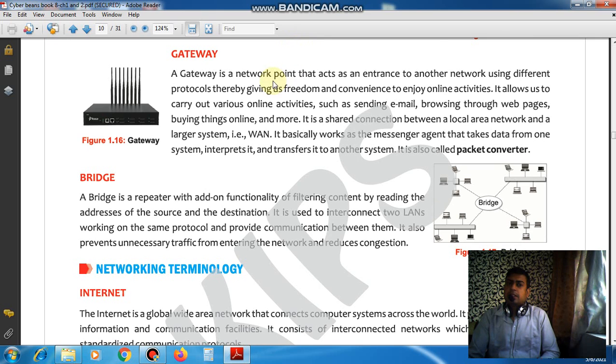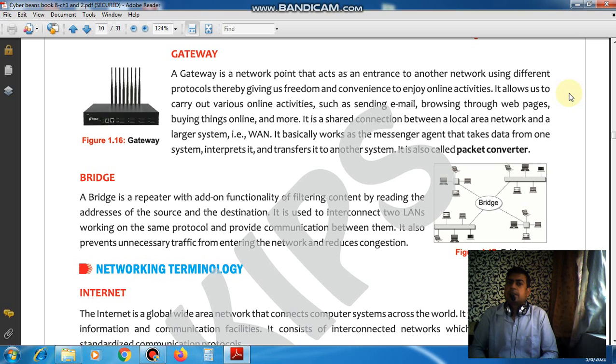A gateway is a network point that acts as an entrance to another network using different protocols, thereby giving us freedom and convenience to enjoy online activity. It allows us to carry out various online activities such as sending email, browsing web pages, buying things online, and more.